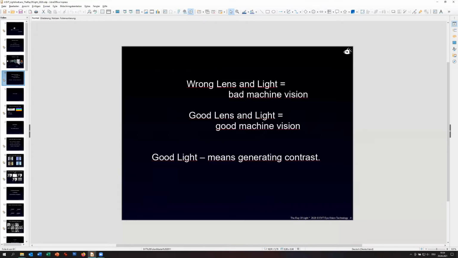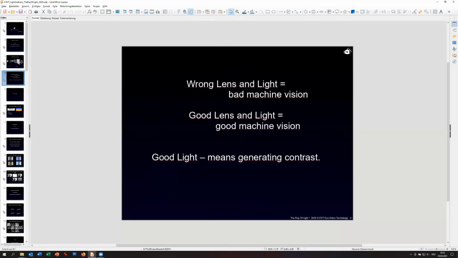And in most cases, if the machine vision is not stable, it's not a question about the software. In most cases, it's a question about exactly this position, lens and light. And of course, all this lens and light means, at the end, generating contrast.